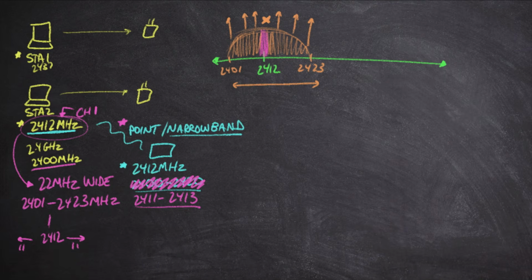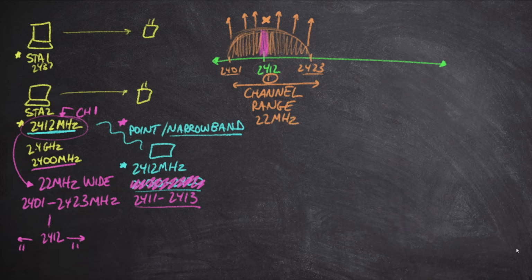This is really the concept of a Wi-Fi channel. A channel isn't a single frequency. It's actually a range of frequencies. And these frequencies that I've been picking are not random. This happens to be specifically channel 1 in the 2.4 gigahertz space. It's centered around a center frequency there of 2412, but it actually sends out from 2401 to 2423, and that is indeed a 22 megahertz channel width.